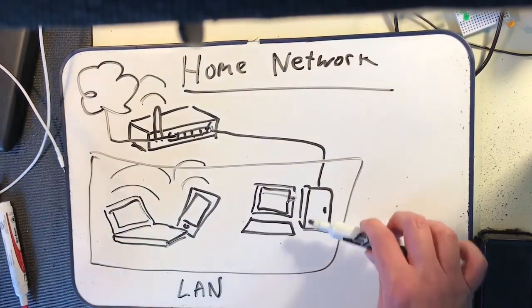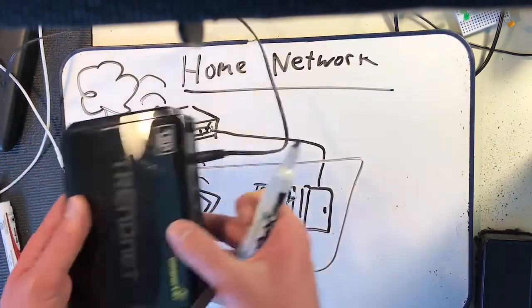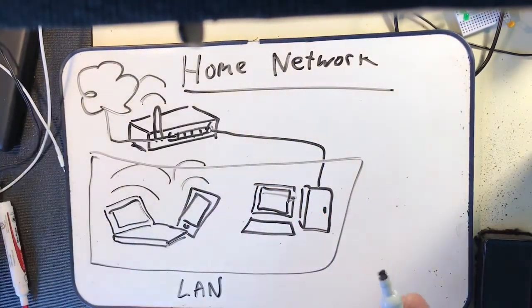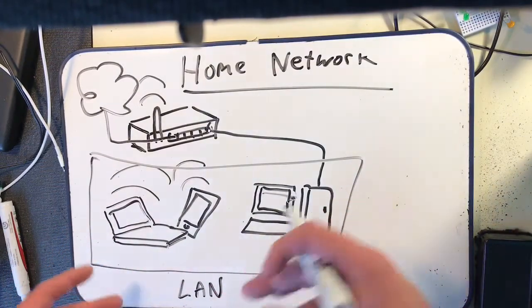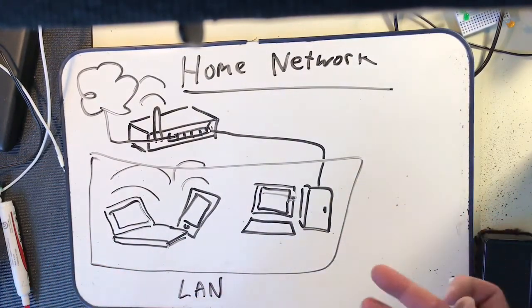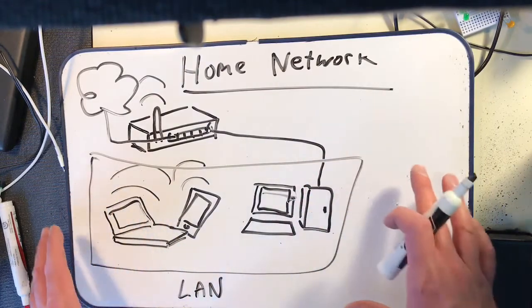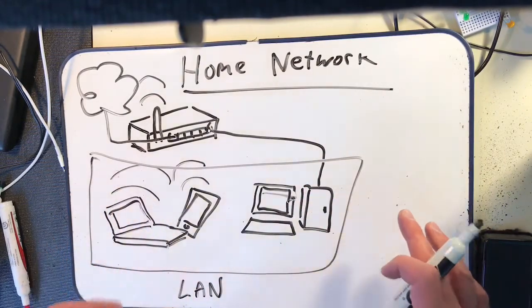So information that you want to send to the internet has to go through this device first. And this generally works pretty well. When you start getting more devices though and adding more and more things, especially if you get into a business and you start adding a lot of things, this may not be a great way to go about this.